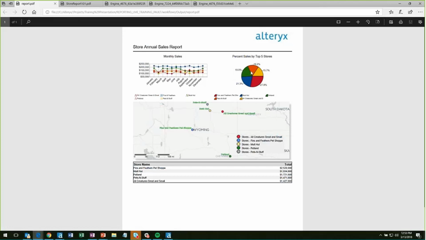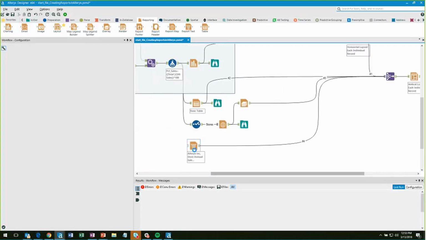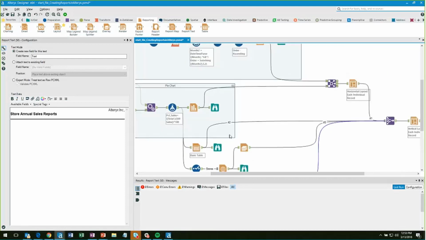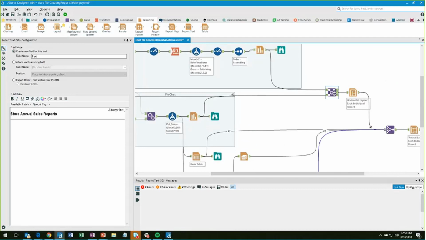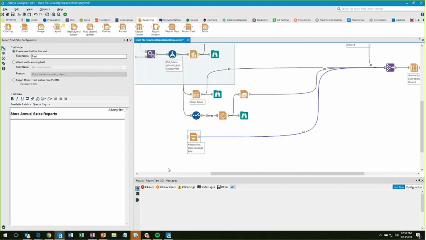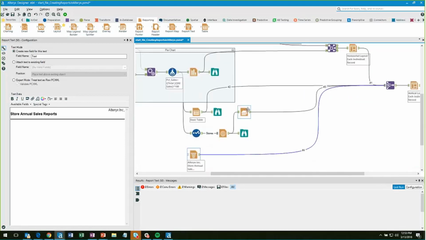We would need to bring in a report text tool, like we've done down here, and then create whatever information that we want to create, and then do a join, like we've done here, so that you have the text report snippet associated with the chart, and then you can do an overlay.